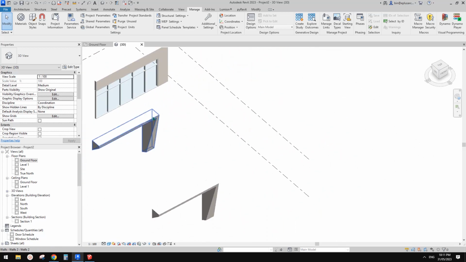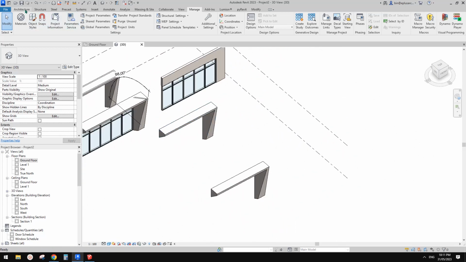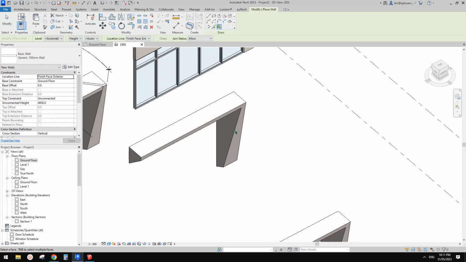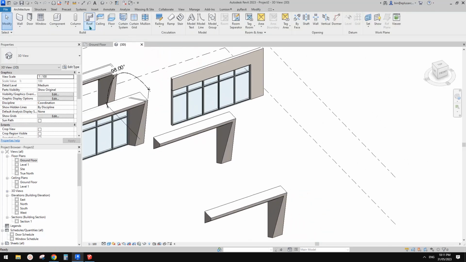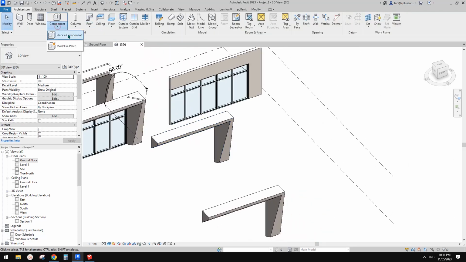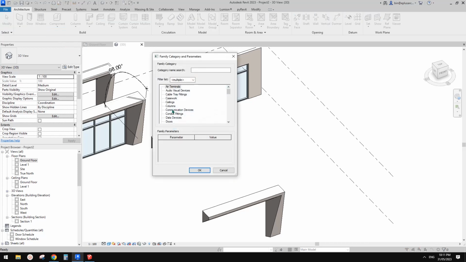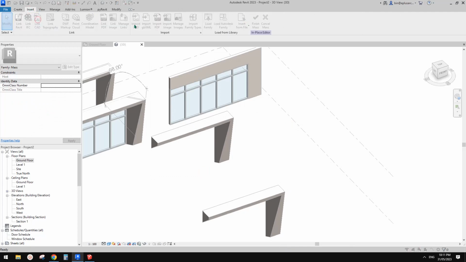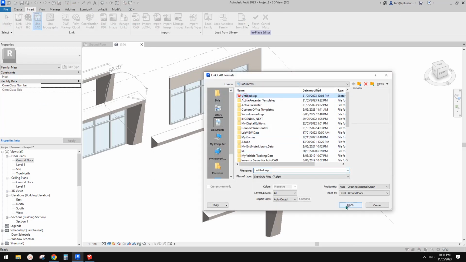Last, if you want to, this one you still can't place wall by face onto, but to place wall by face, you have to create a model in place mass. Do the same thing: insert a link or import, just go there.